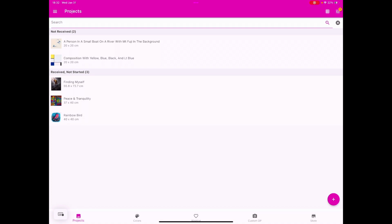I think I've been doing very well. I'm pleased with the progress I've made for January. You'll see here it looks like I've purchased 5 things, but I have not actually purchased 5 things for the month of January. My finishes from December allowed me to purchase 3 canvases for the month of January.